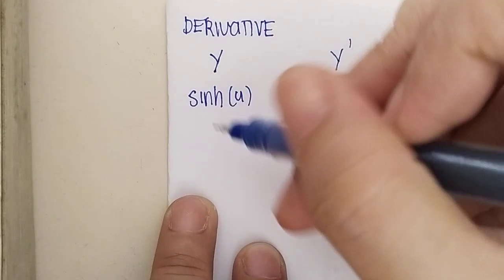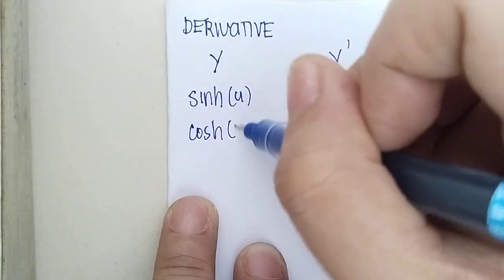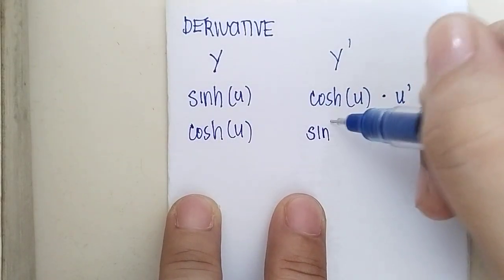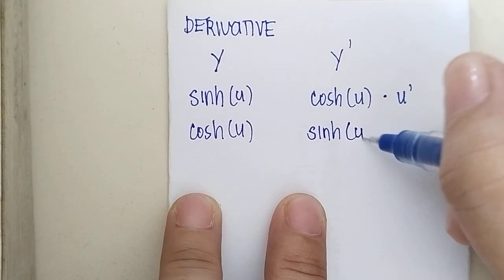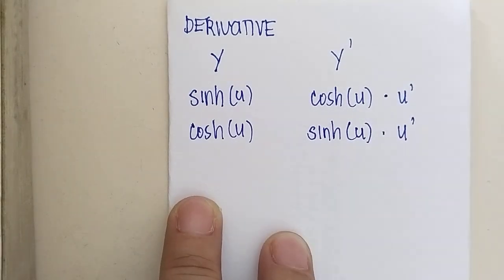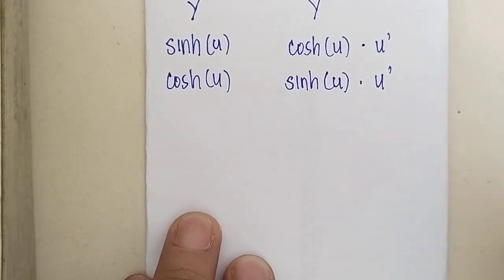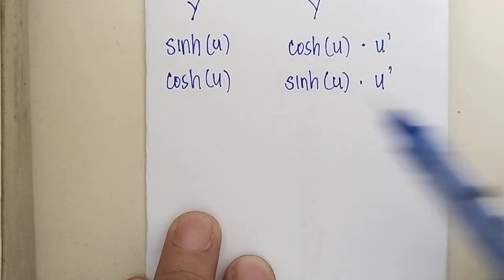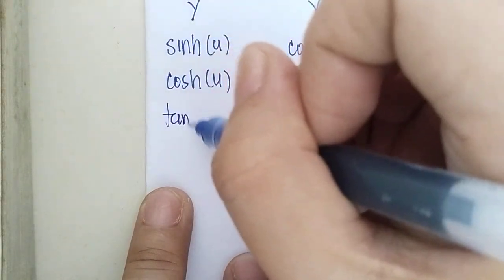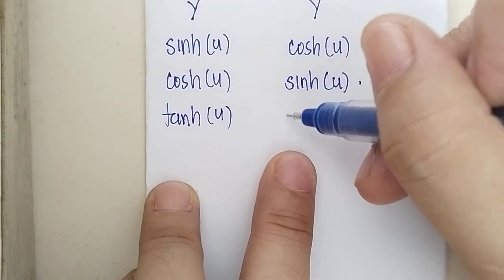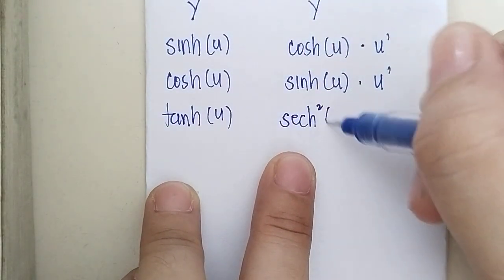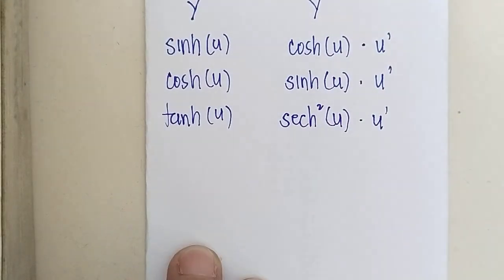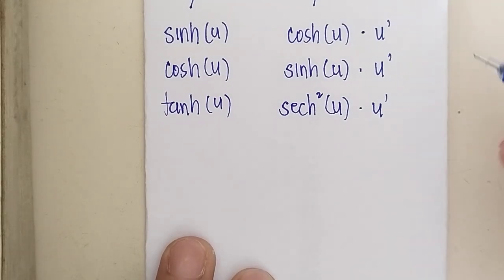Okay, the hyperbolic cosine. Sa hyperbolic cosine of u naman, dito naman, positive, hindi negative. Positive hyperbolic sine of u times overall ulit the u prime. Okay, so pangkalahatan ulit. Ngayon, mapapansin nyo, yun yung isa naging pagbabago. Wala na siyang negative. Also, for the hyperbolic tangent of u, that will be the square of the hyperbolic secant of u times the u prime pa rin. So, ano yung may mga negative? Yung may mga negative, siya yung hindi na common. Si secant, cosecant, and si cotangent. Diba? Yun yung hindi commonly available, especially sa mga calculator nyo.